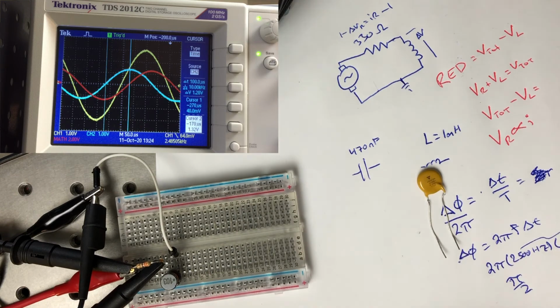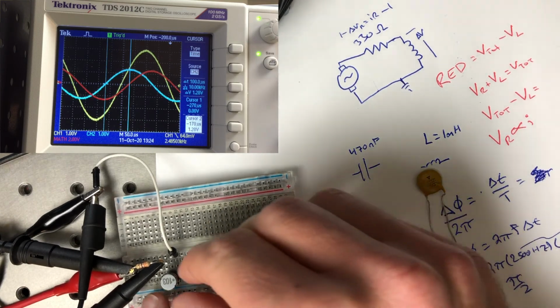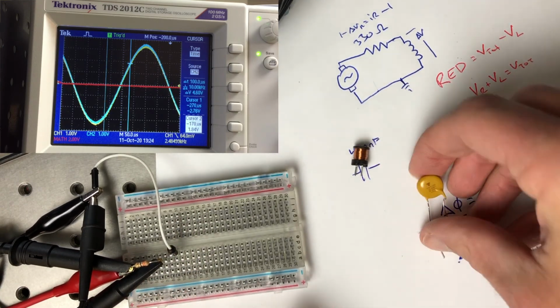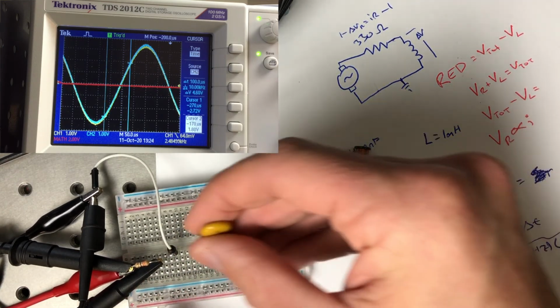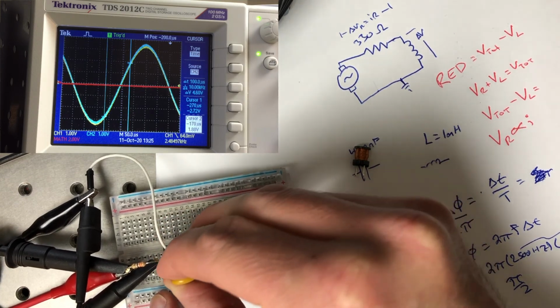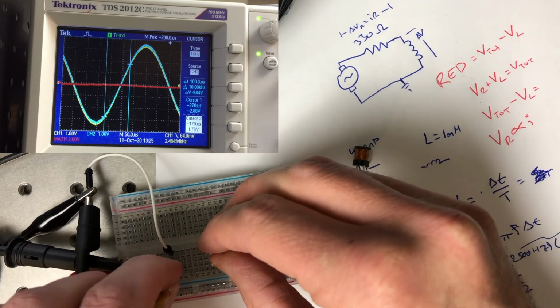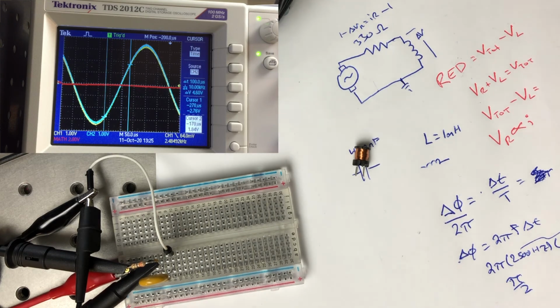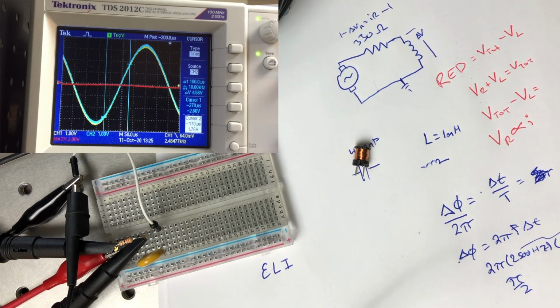Okay, so let's look at the other case here, our capacitor. So we'll pull this out, and we'll put in our 470 microfarad capacitor in its place, and we'll measure the current in the same way. What do we have now on the oscilloscope? Well, for this particular frequency, it looks like the current is nearly 0. I wonder why that is. Maybe we've chosen too low of a frequency. Let's crank it up a bit.